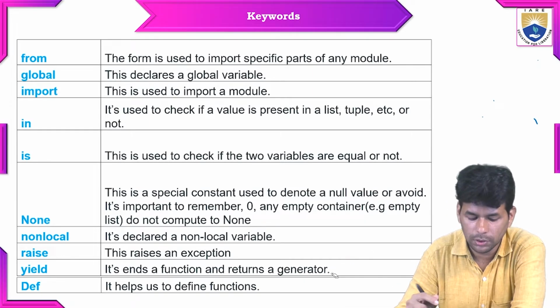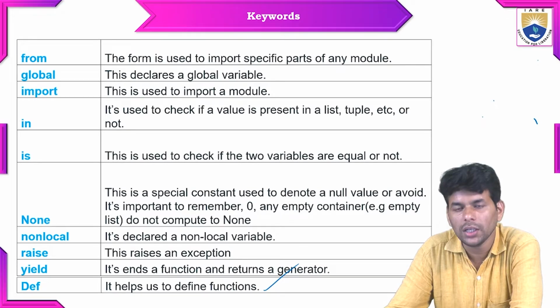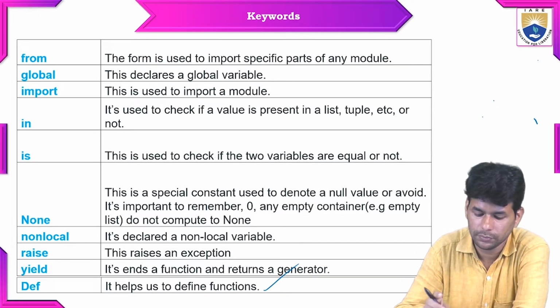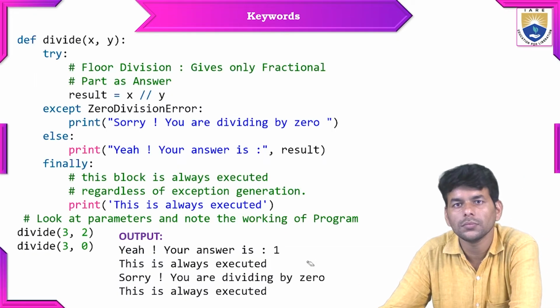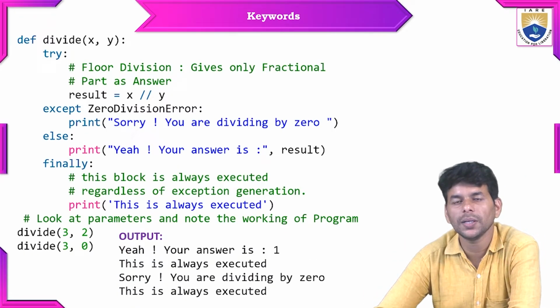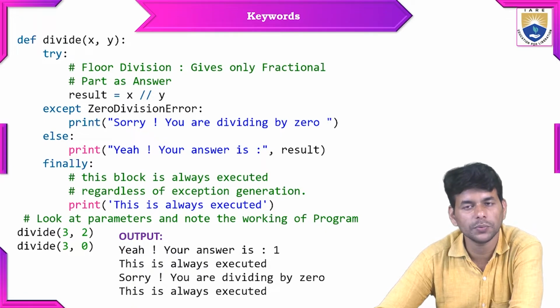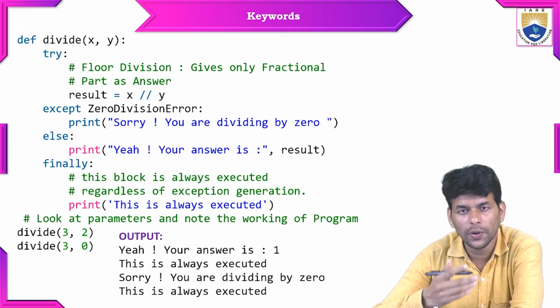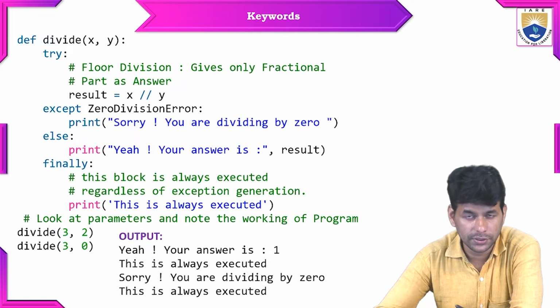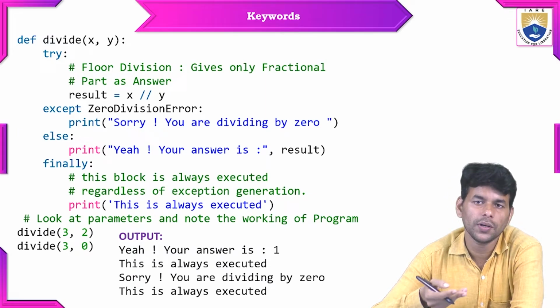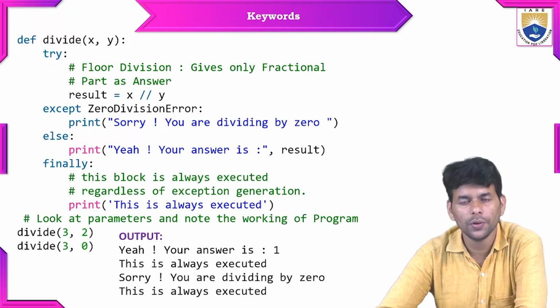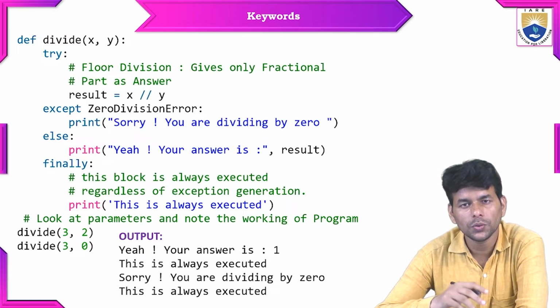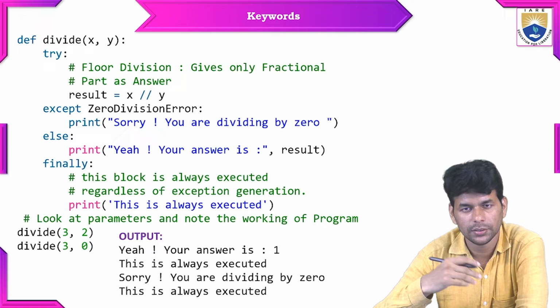The last keyword is nothing but def. So def is a keyword, the last one which we can describe clearly here. We will take this example only, the example I have taken for the exception finally keyword explanation. That program itself comes under the def keyword example also. What is the def keyword? We have explained about the def keyword several times. The def keyword is the one which works with user defined functions.